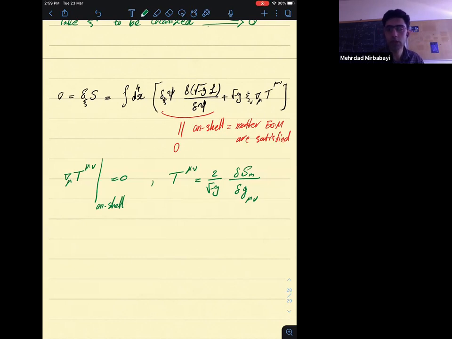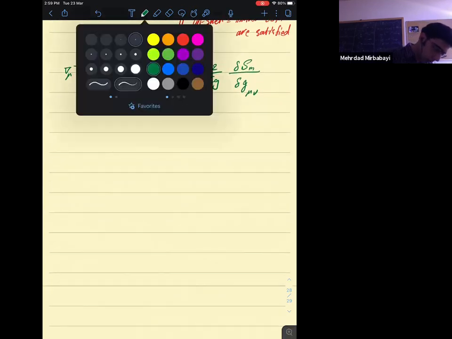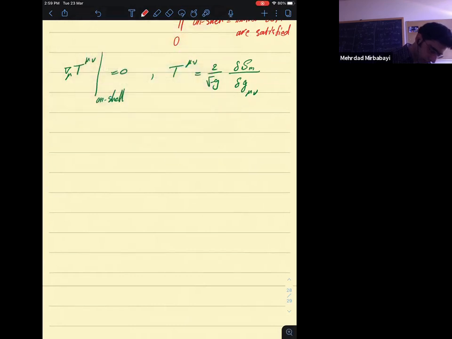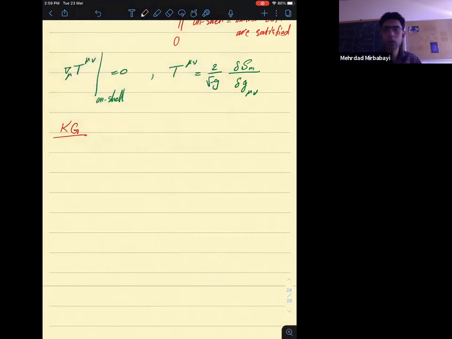That we can, for instance, check, say in the case of Klein-Gordon theory. So say if we take the example of Klein-Gordon theory, where we can easily also use another procedure or another theorem to derive the energy momentum tensor, you can see that this definition that I give here gives the same expression for T mu nu.